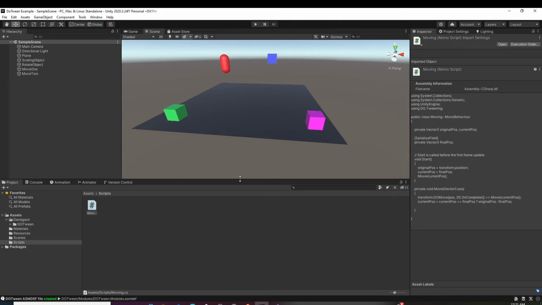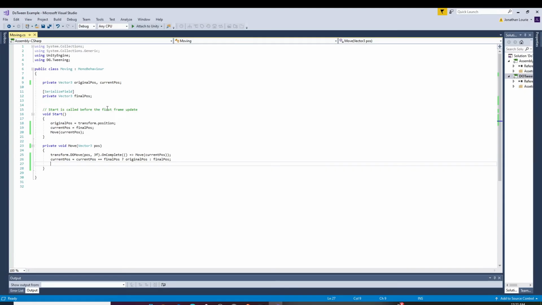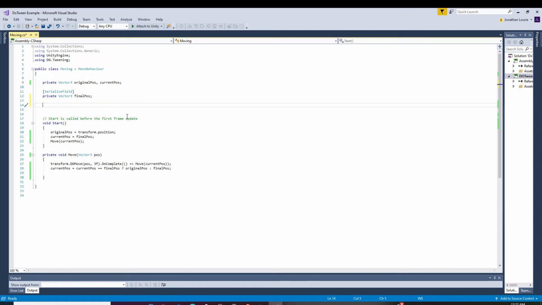So one of the cool things we can do with DoTween is we can actually control the movement of these cubes, and we can customize it even more. One of the ways we can do that, if we hop back into our script, is through a set ease variable. To do that, we're going to create a new variable, and we're going to call it ease, and it's going to be of the type Ease.